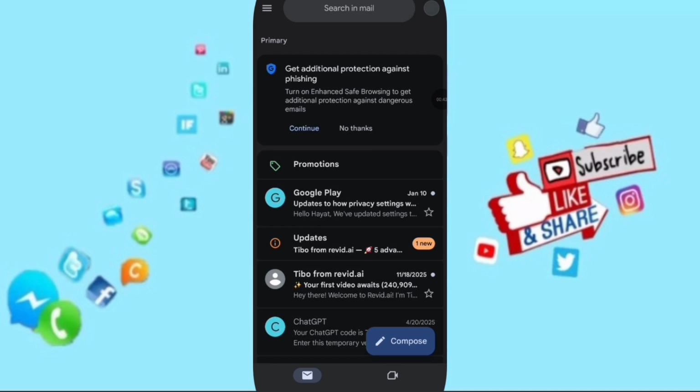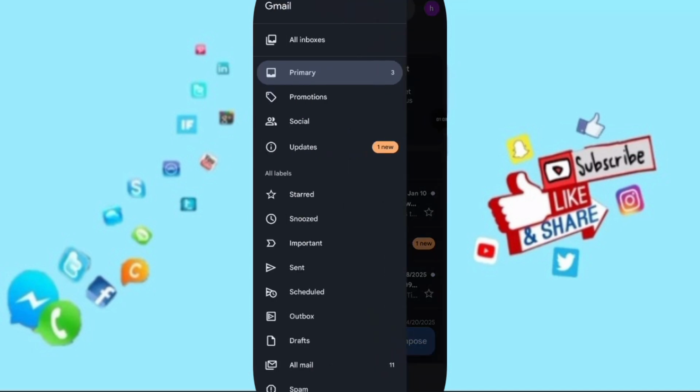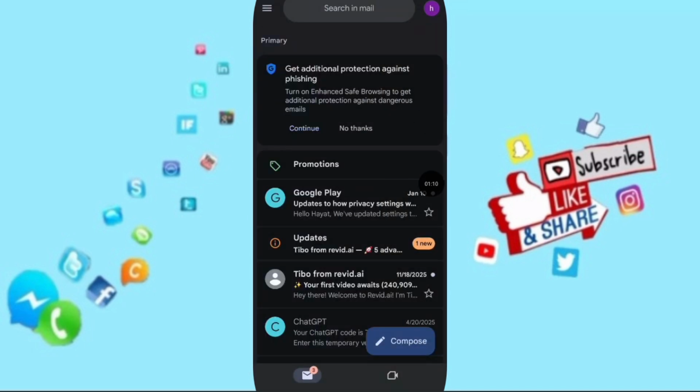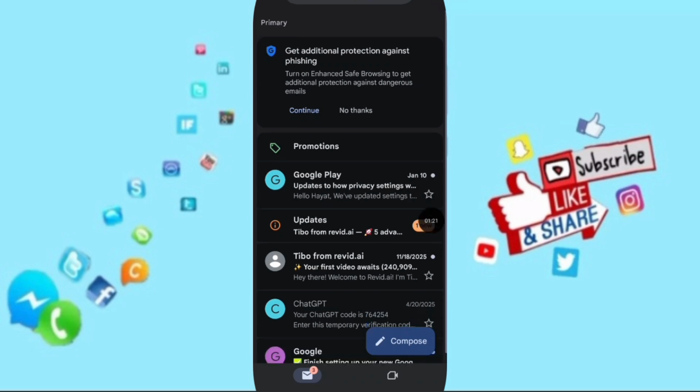After that, in this page, you will have the sign here. In that sign here, you can choose your Gmail or your email that you want to delete messages from. So for example, I choose this email, and just to be clear, if you click to delete all your messages, be careful to not delete your important messages.